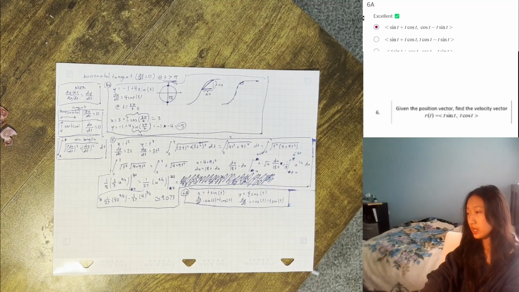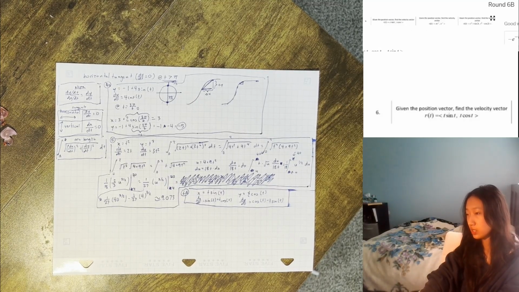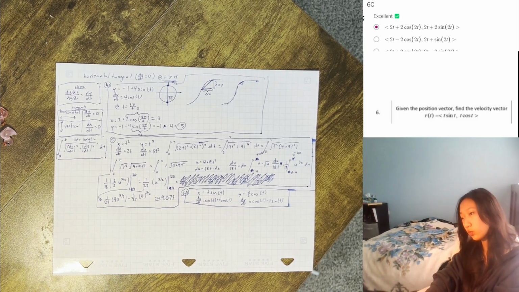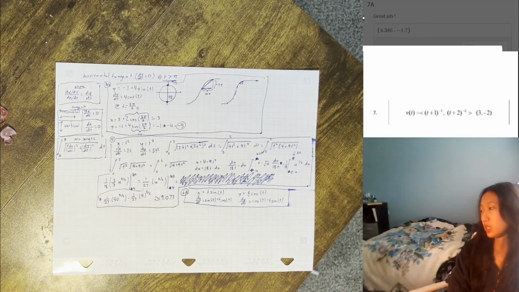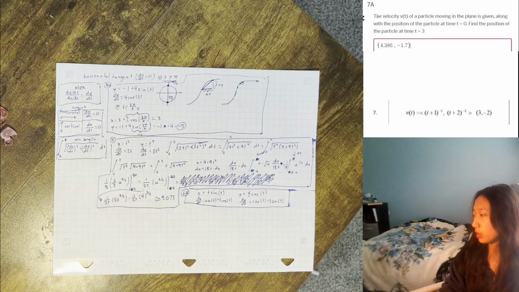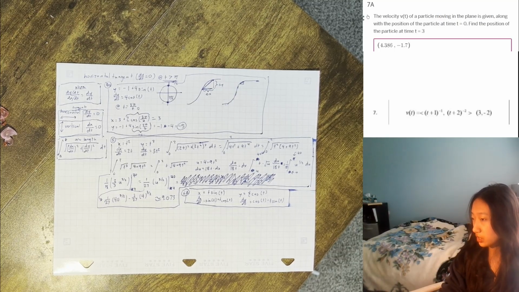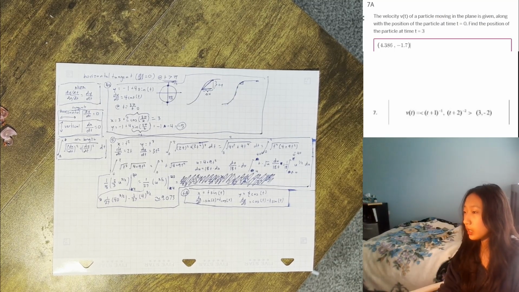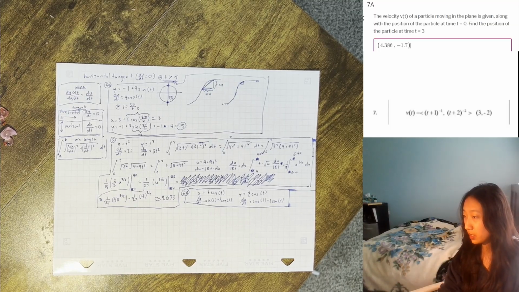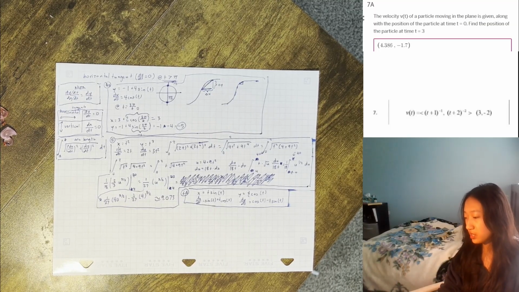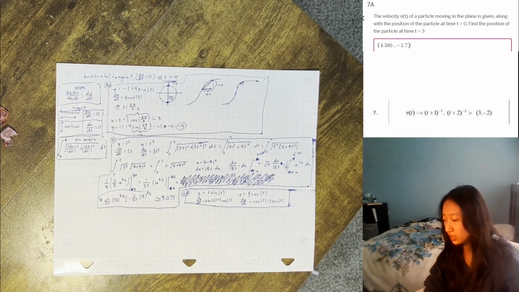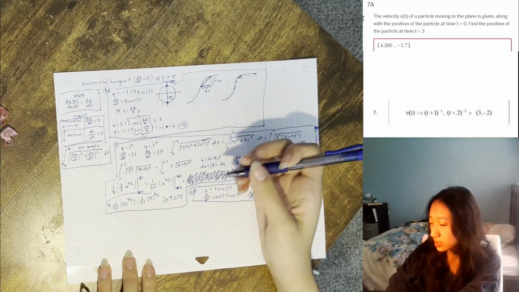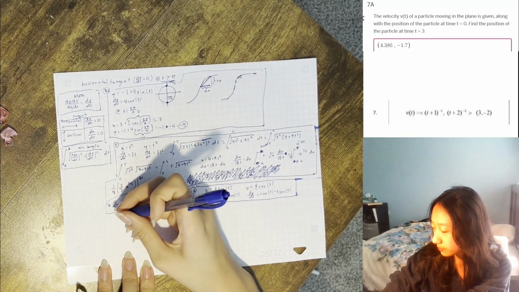But that's the same thing we're going to do on 6b and 6c. This is just an overview. Let's go into the super fun world of 7a, if we can read the instructions. This is kind of like velocity PVA, what we did before, position, velocity, acceleration. We are going to find the position of a particle when we're given the velocity. So we switch from being given the position to being given the velocity. Let's start doing it.